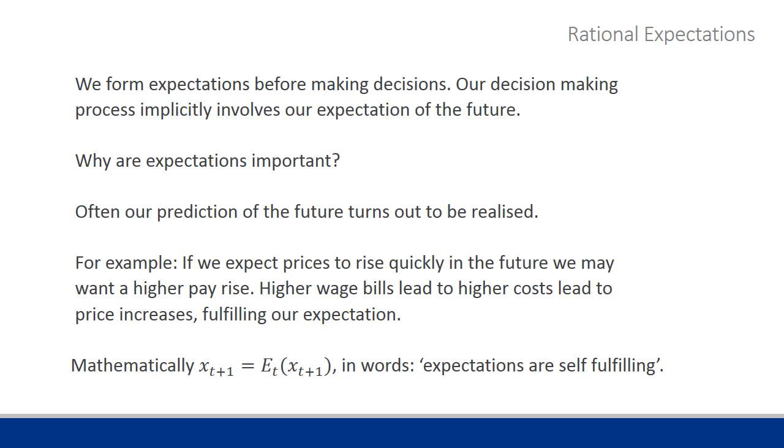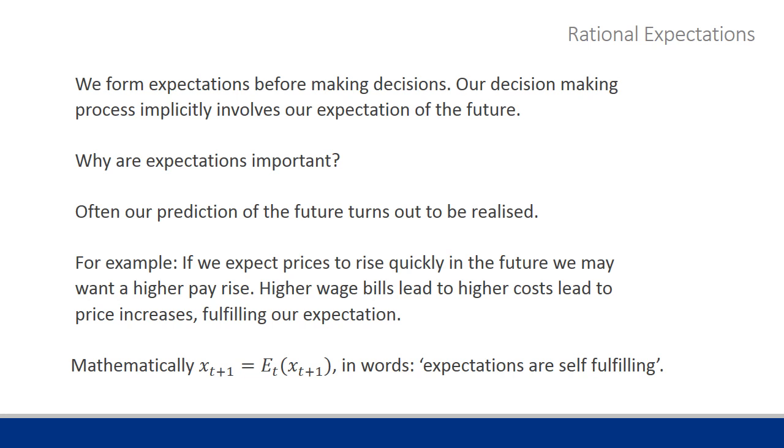This is a little bit difficult to get your head around, but I'll give you an example. If I'm expecting prices to rise, then I'm more likely to ask my line manager for a wage increase. By asking for a wage increase, there will be higher pressure on prices, inflation will rise, and because I thought inflation was going to rise, it did. We call that self-fulfilling expectations.